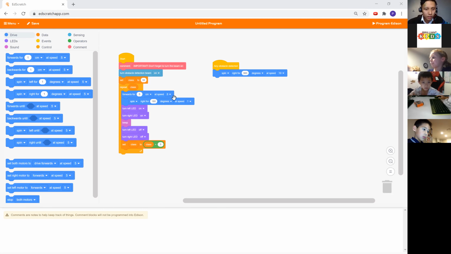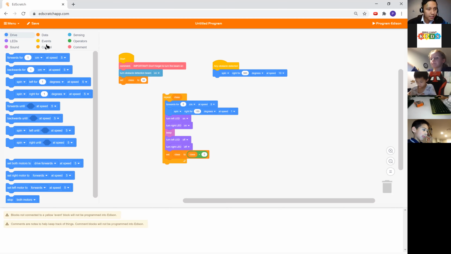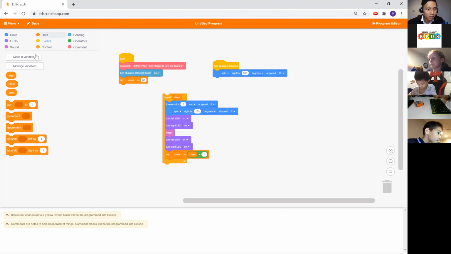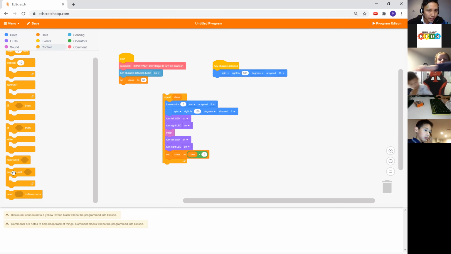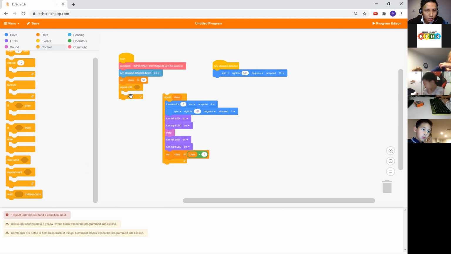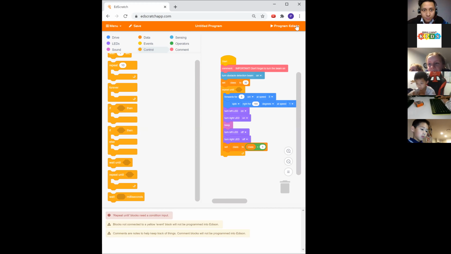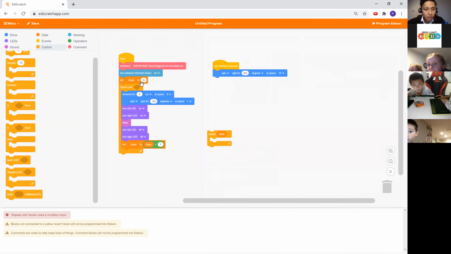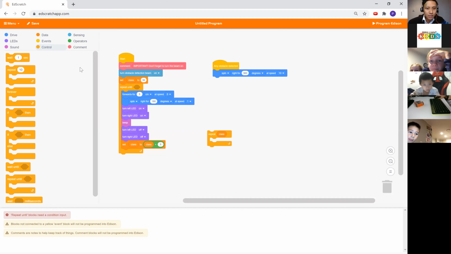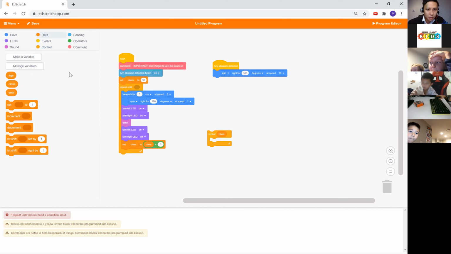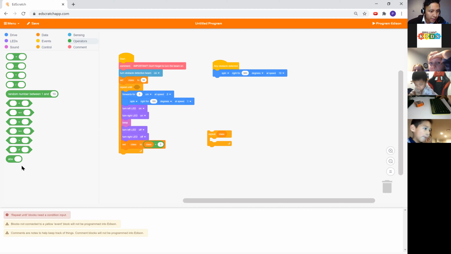Oh, and also the more important thing is, we have to set repeat until. We can repeat it to 30, which is class. Oh, sorry, we can repeat this until class is equal to 30.